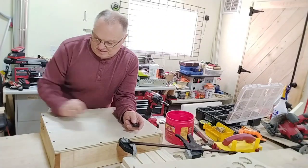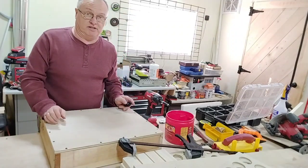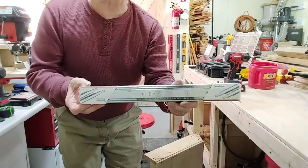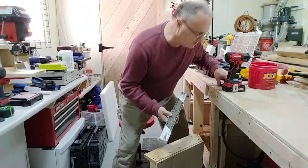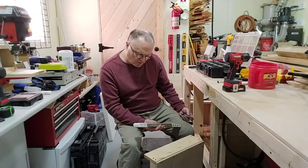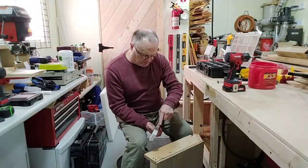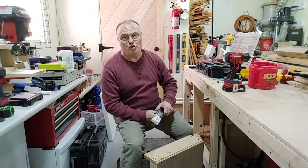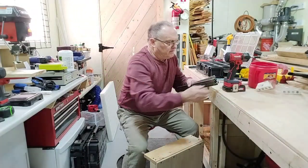Alright, I'm going to move around to this side, put the drawer slides on the drawer down on the floor, and then we'll go back to the other side and start the installation. I bought these little slides off Amazon — let me get a little closer so we can see them. It comes one set in a package, and I got a box where they had a deal — a box of six of them for like $49, made by Pulse Mart. So far I think I'm going to be pretty pleased with them. I haven't put them in the workbench yet, but I've put them on the drawer and worked them back and forth — they've got ball bearings and they slide really easy.